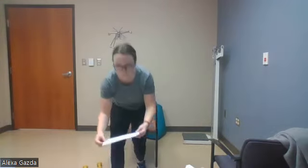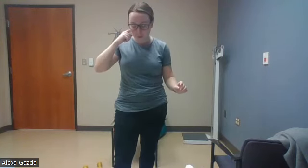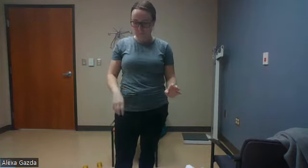Okay, next one, if you guys need some water, you can definitely grab some. We are doing another 4 different exercises. This time I will show them standing, but you can do them seated. I will show variations of each one so you can choose which ones you want to do, okay?